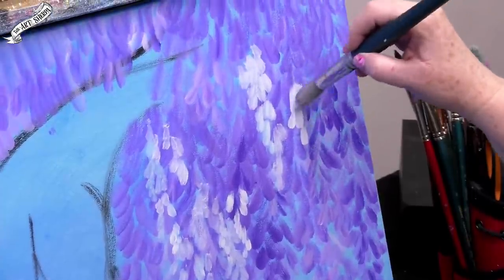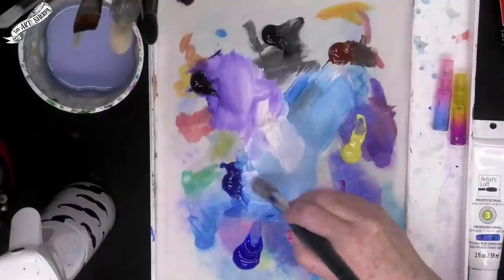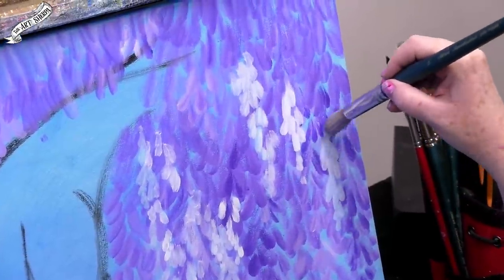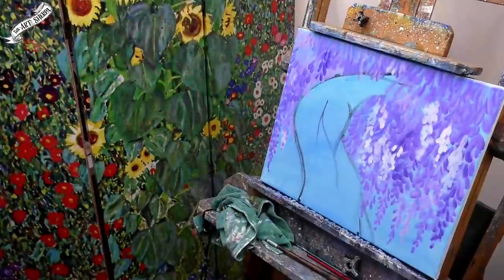The way the flowers cascade and fall and maybe let little breaks happen. You can see I'll get into the blue sometimes. And this also speaks to the shape of what's going on in the tree. Periodically step back. Make sure you're being thoughtful about where you're putting your light colors.